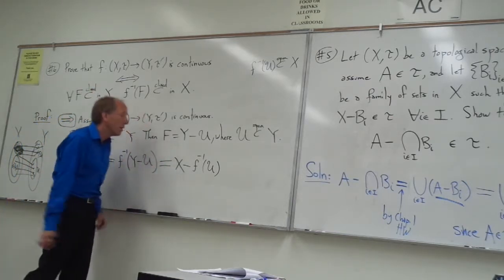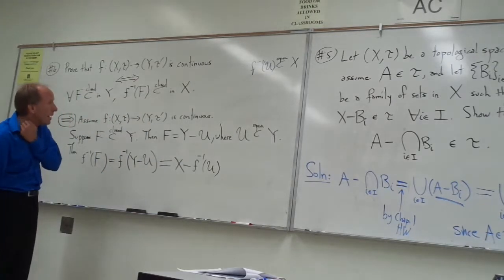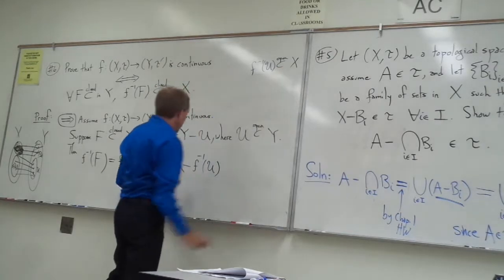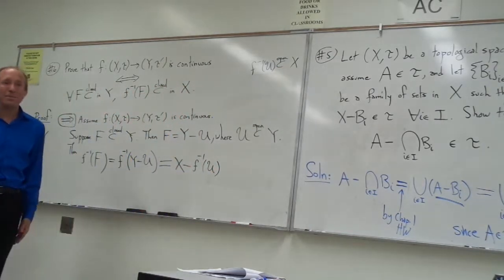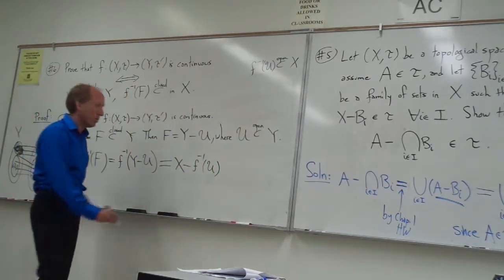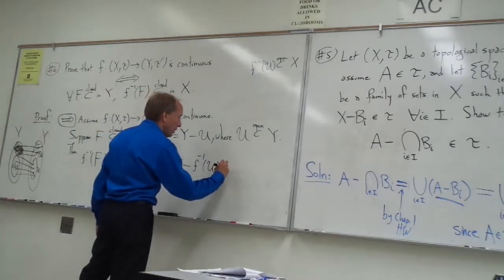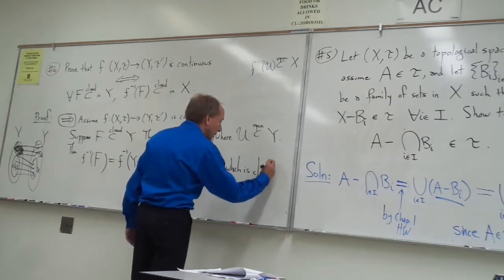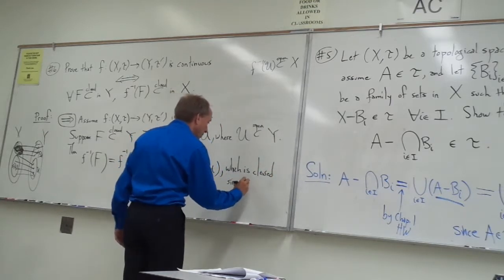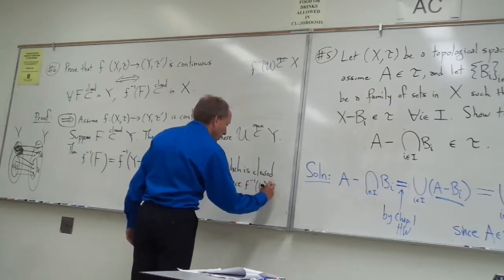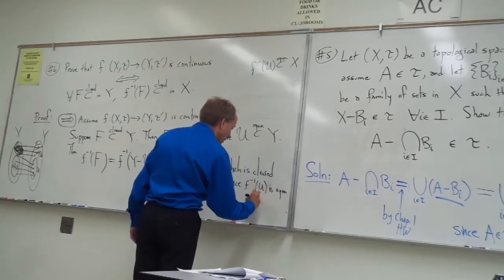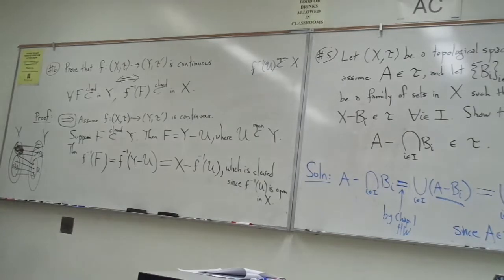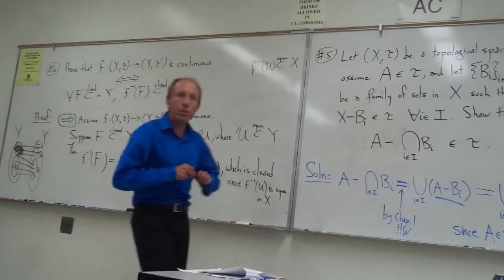so I'm not going to want you to waste valuable minutes on this. But the point now is that this is an open set, and we're taking the complement of it, so this is closed, since the pre-image of U is open in X. Great. So that would pretty much do it.